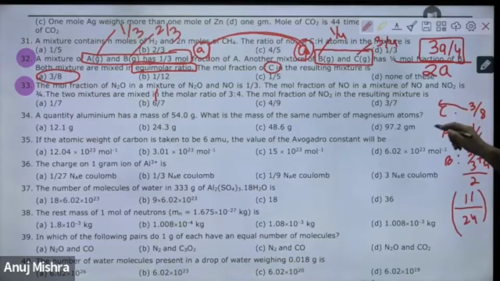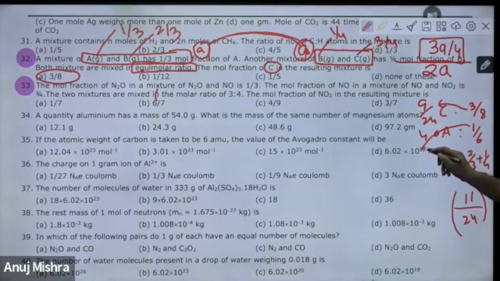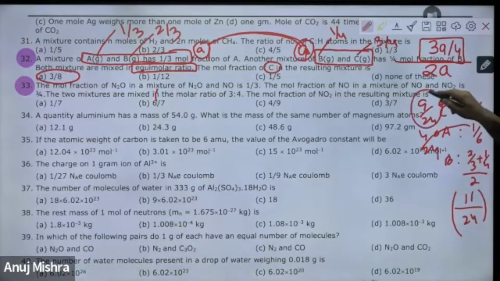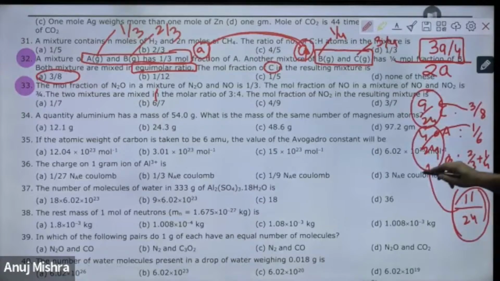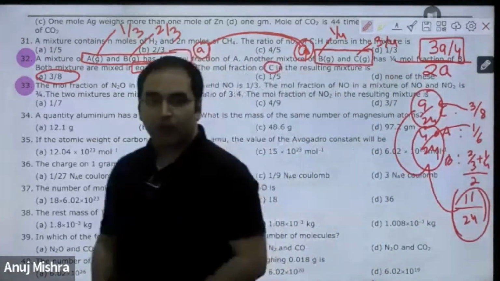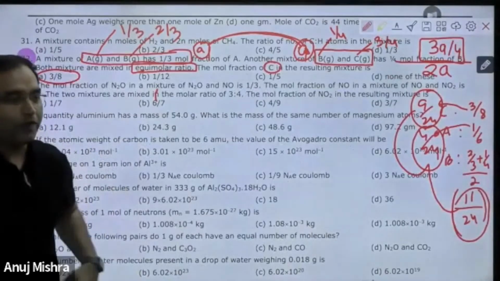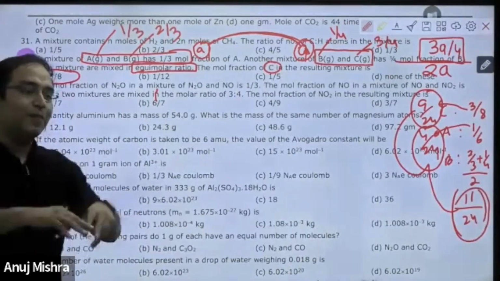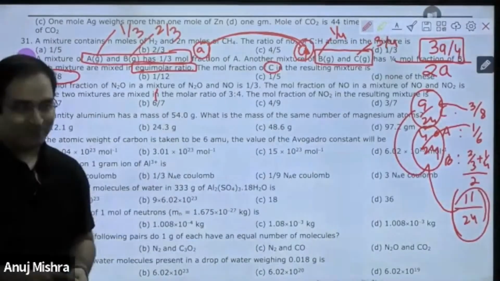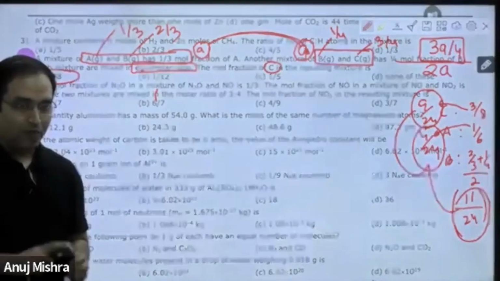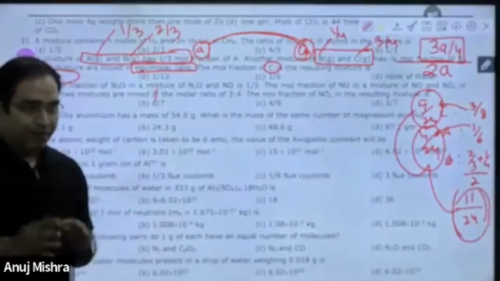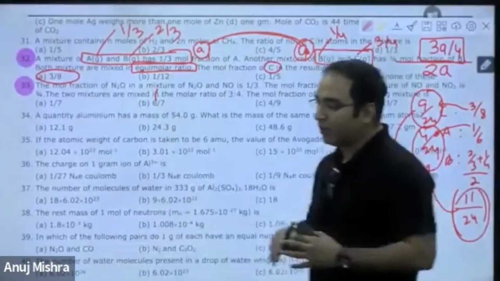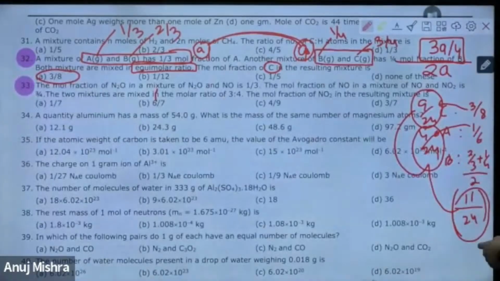Now see, 3 by 8, can I write it as 9 by 24, if you don't mind? 1 by 6, can I write 4 by 24? इनको ऐड करके देखो. 9 by 24, 4 by 24 and 11 by 24. What will become? 24 by 24. So when you mix two mixtures, the final mixture will have summation of mole fraction again 1. Is the logic clear? How many of you understood this question? Raise your hand. A is clear, B is clear, C is clear. Shally, after mixing both of them, ABC mole fractions, all you can solve, and summation of ABC mole fraction will again come back to 1. Aditya, clear?